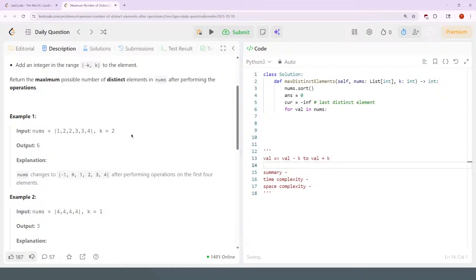So if my current is, let's say, negative 100, and let's say my value is 20 and k is 5, then this means it can go from 15 to 25. So I'd obviously use 15. I would make the value into 15, and then my current becomes 15.